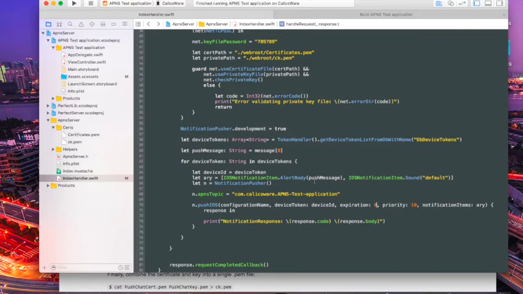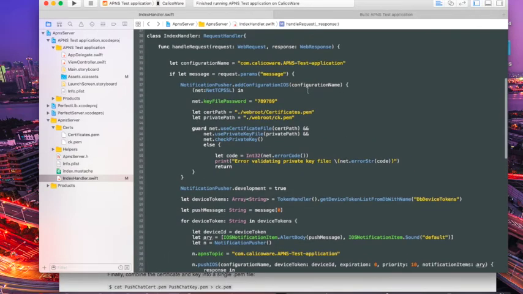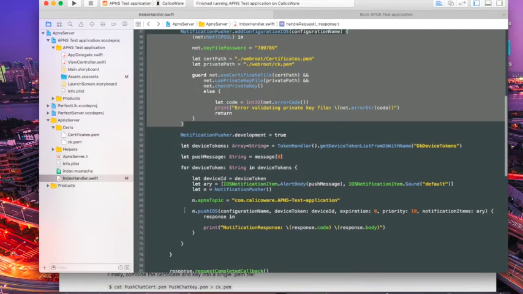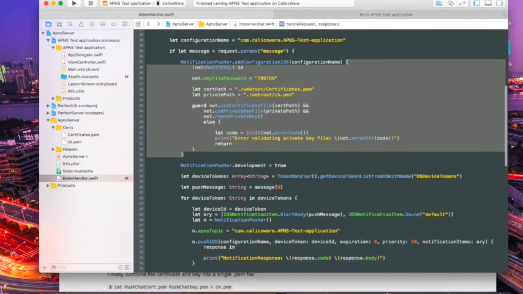Notification items, yeah, we're passing this array, which we've set up before, which is the message and the default sound. And that's it, that's the magic, and off it goes. Now, we go back up to this here, the add configuration. This is called every time it pushes. So basically, every time a push is called, it pops into here, and this is where it loads up the certificate files and authenticates them with the Apple APNs server.